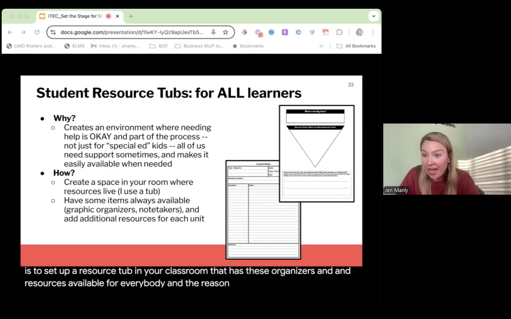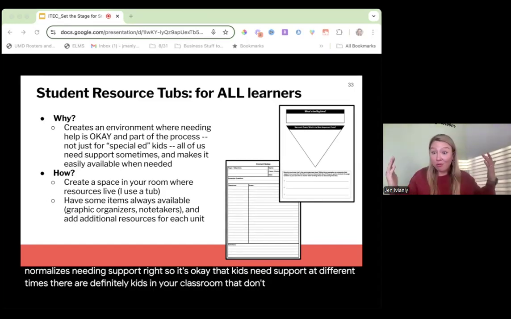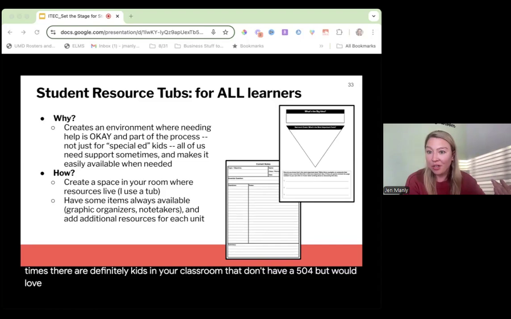The reason for that is because it normalizes needing support, right? So it's okay that kids need support at different times. There are definitely kids in your classroom that don't have a 504, but would love to have a graphic organizer to plan their writing.